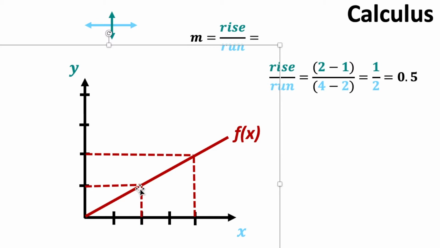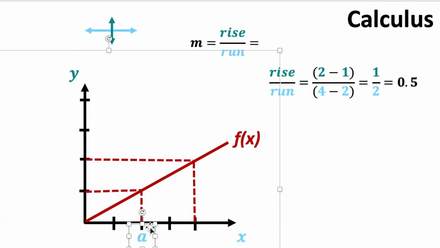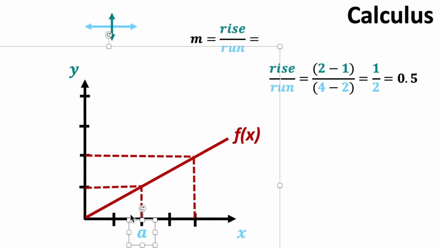So first of all, our point here, which was our original point, we don't know its x value, but we'll just call it a. So this one we can just call it a. It's just a random letter. And so this is our x value for this point. But then you can see, our point here has x value a, and for the y value, we need something to show that it's this point specifically.